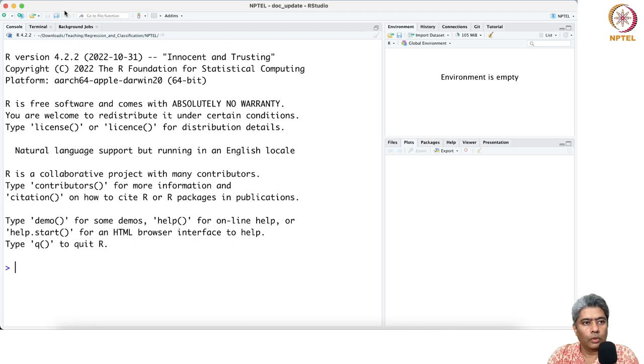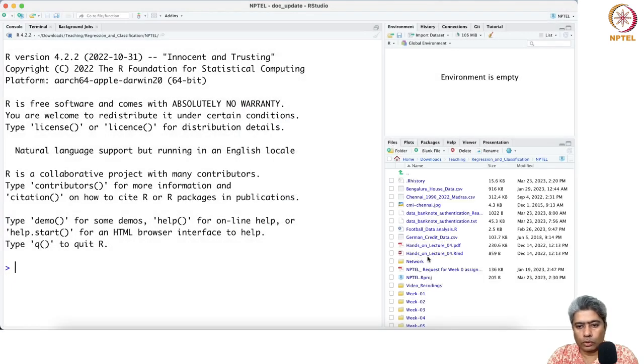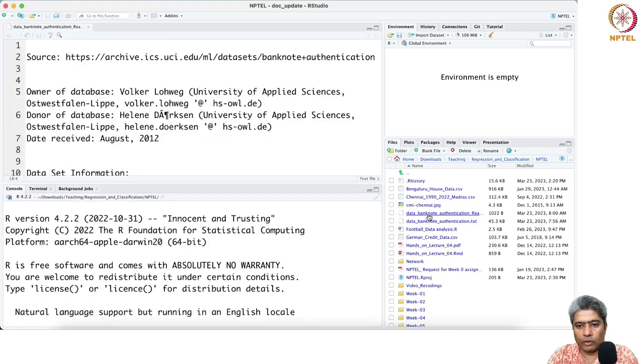So what I'm going to do here, we have a dataset from the UCI machine learning repository.